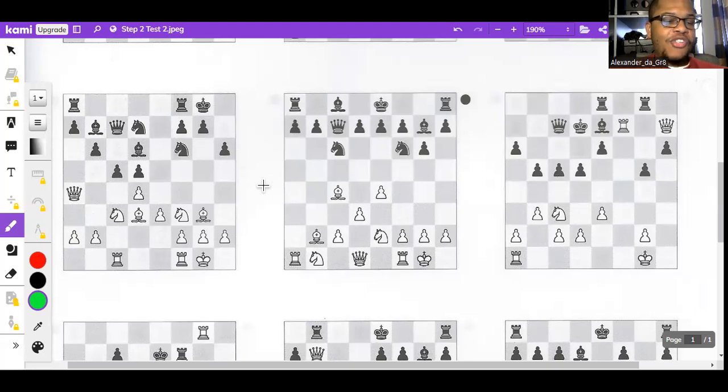So you have to play in that situation bishop takes on d6 and retreat the bishop once the rook moves somewhere, and then play knight back to c3, protecting your queen in the process. I'll show you guys what that looks like in a second.